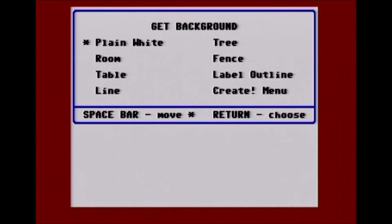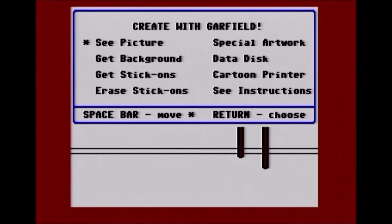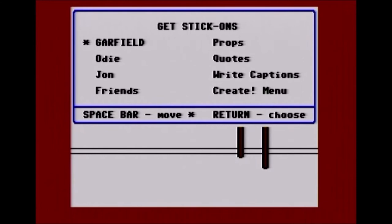I'm going to go with the table. I'd show you everything, except the program's fairly slow, so I don't want to keep loading and loading stuff. I don't know what the special artwork is — I don't know if you can add your own artwork. I don't have the manual, so I don't know. There aren't a ton of options. There are some props, different poses for the main characters, and then two friends plus his teddy bear. I should have double-checked their names — I think Nermal's the gray cat, and I don't recall the name of the other.